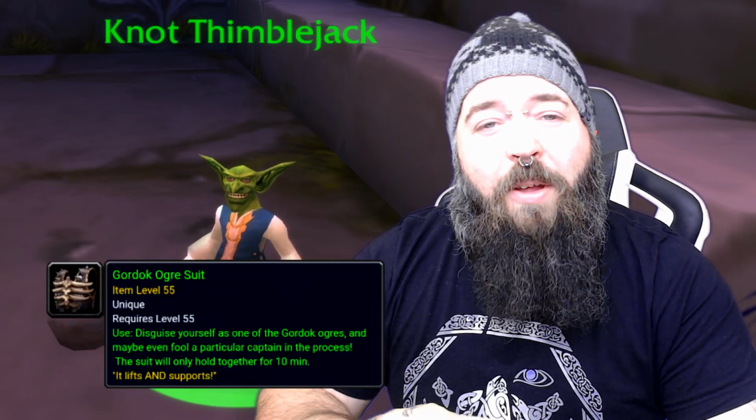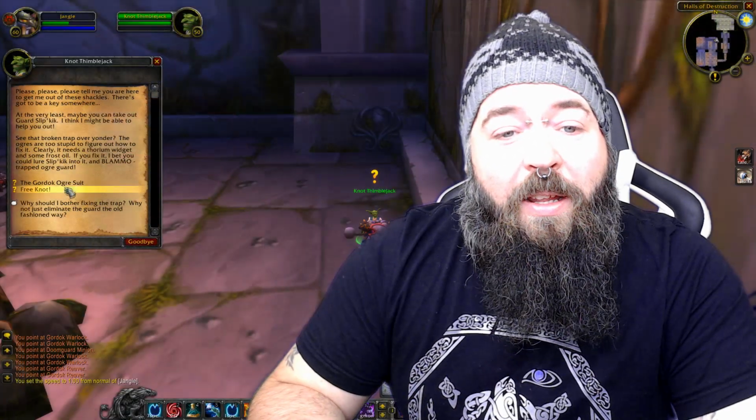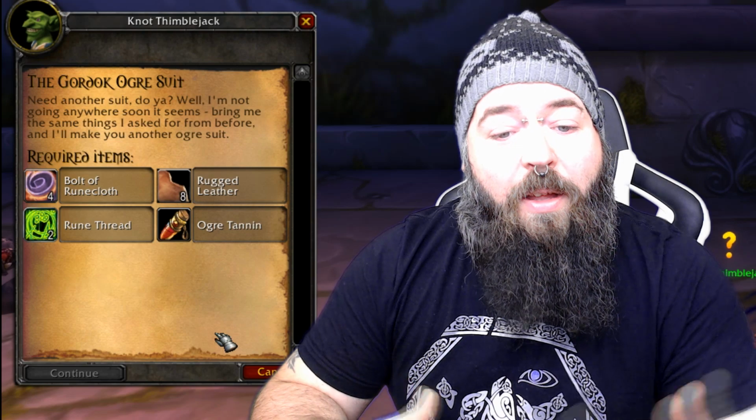So once Slipkick's dealt with, there's this little goblin dude in the corner. Now he can make you a Gordok ogre suit, which is something that you'll need to get past the next boss. It's a disguise to disguise you as one of the ogres. In order to make it, this is where you're going to use your rune cloth, leather, rune thread.